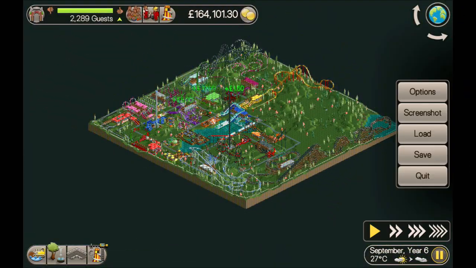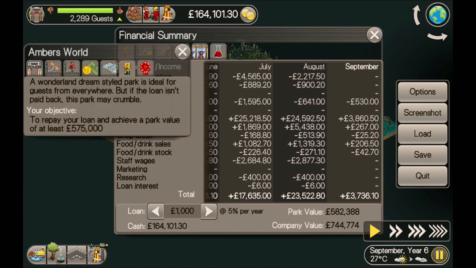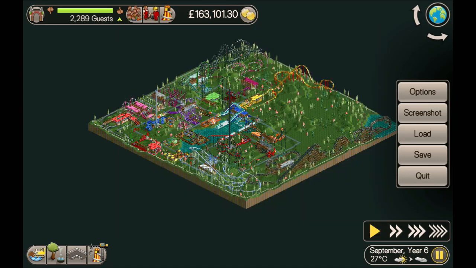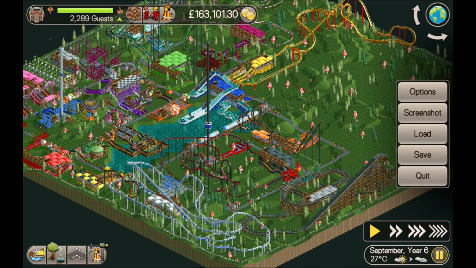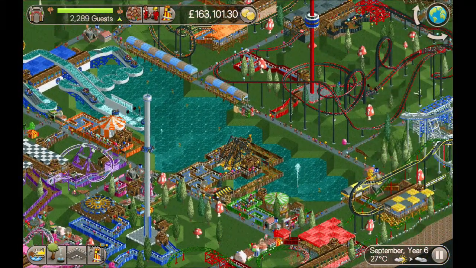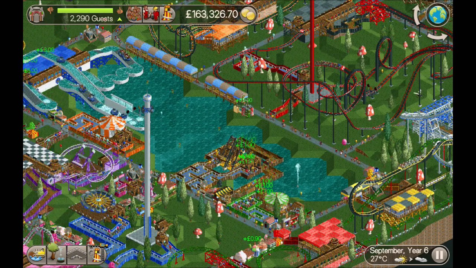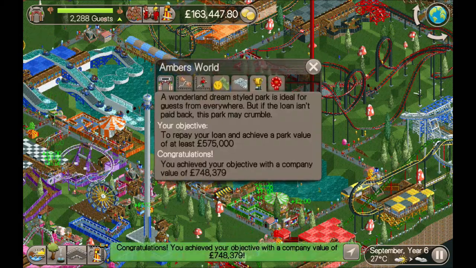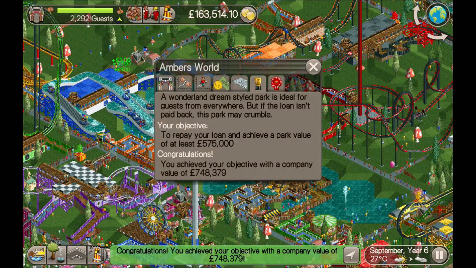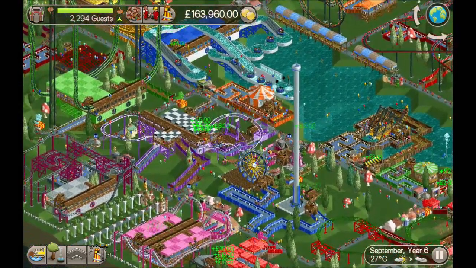September year 6, I'm going to put on pause a second. Park value 582,000. So we've beaten the goal so far. So what I'm going to do now is I'm going to pay off the loan. And then once it registers that we've completed it, I can go about showing you what we've done in the last year. I have already completed this because the first time I recorded it, the file was corrupt. So it doesn't let me put my name in, but we're going to pretend anyway. Ooh, there you go. Cool. Guests loving it anyway, as if it's the first time.